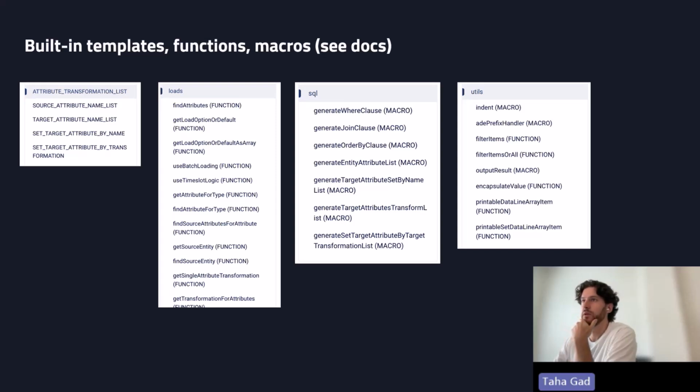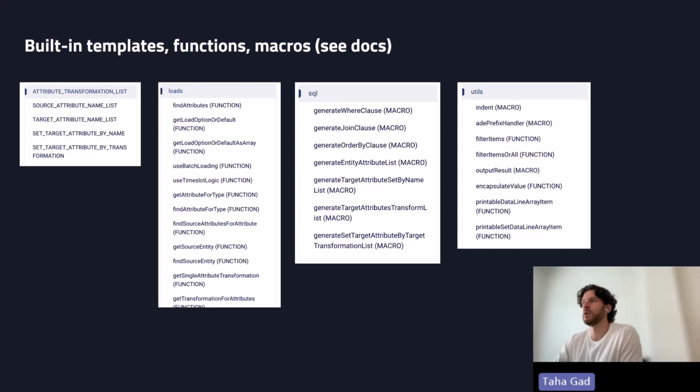These are all documented in our documentation. Some of the functions might be for looking up values like source entity or something like that, just made easier with these functions.